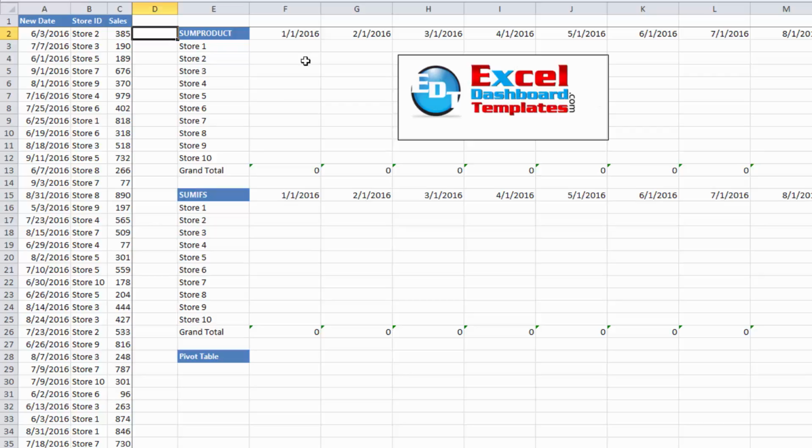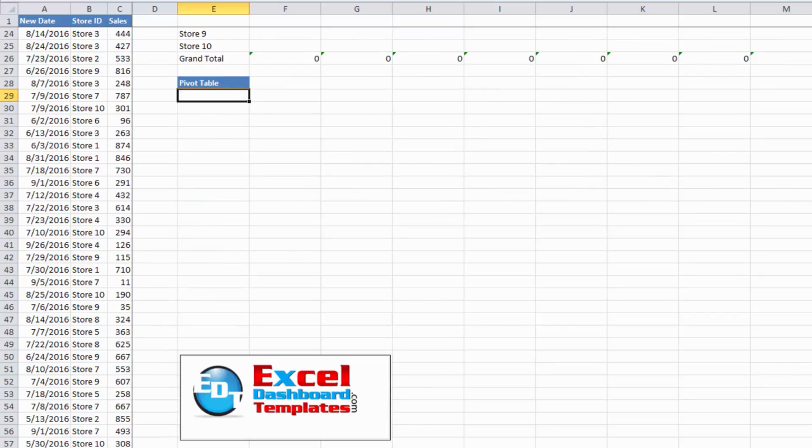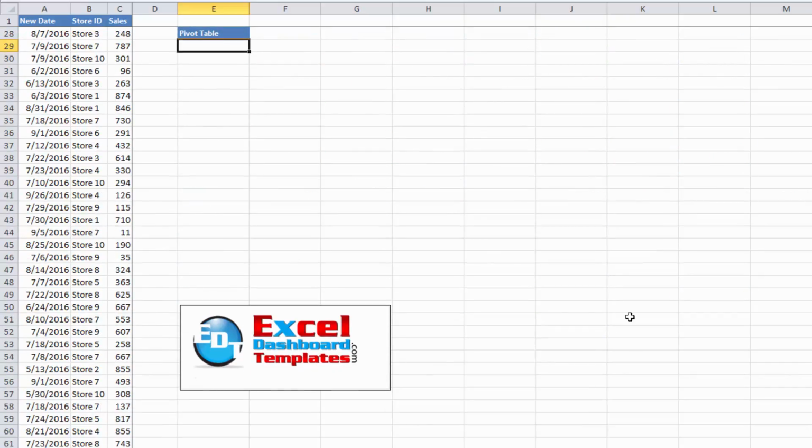All right, today we are going to provide some answers to the recent Friday challenge called Many Sums, where we wanted you to create a sum product formula for store by month sales data. Also wanted you to create a sum ifs formula for those same months and stores, and also finally a pivot table doing the same thing. Today I'm going to start with the answer for the pivot table because you can use this to check your values in your other formulas to make sure they're right.